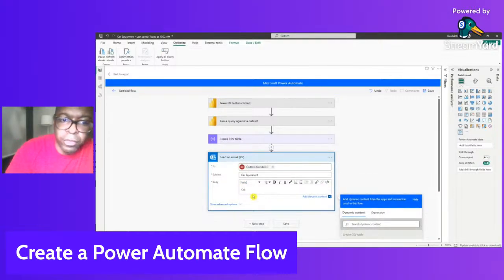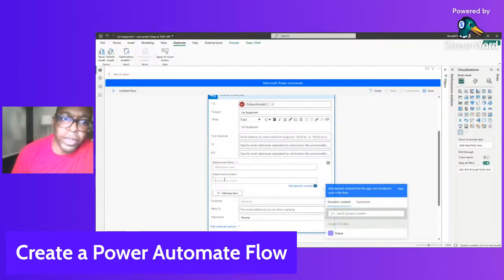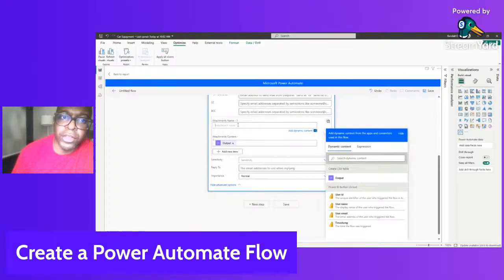Body, same name, car equipment. Let's click on Show Advanced Options. The content is going to be the output from the CSV table. So I click that, it's over here. The name is, I'll just call it car equipment again, .csv.